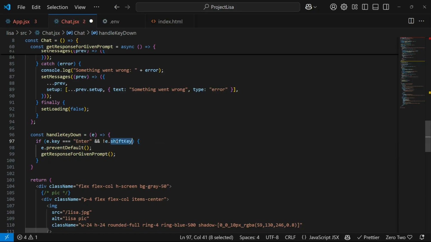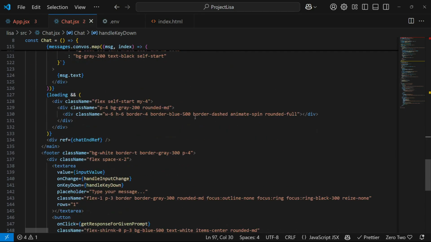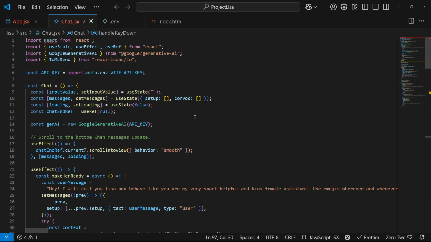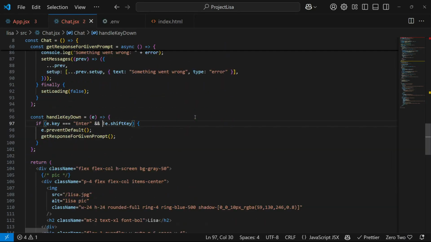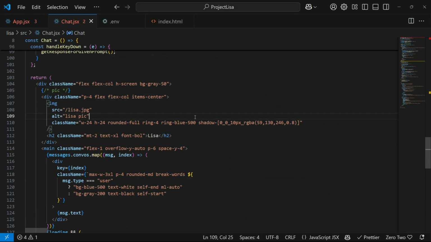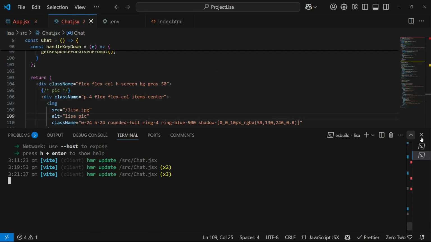If it is not the Shift key, then handle Enter to send. Prevent default is fine. Get response, we are calling the function on key down. So I think everything is done here, and that is all we need to do to build our assistant.